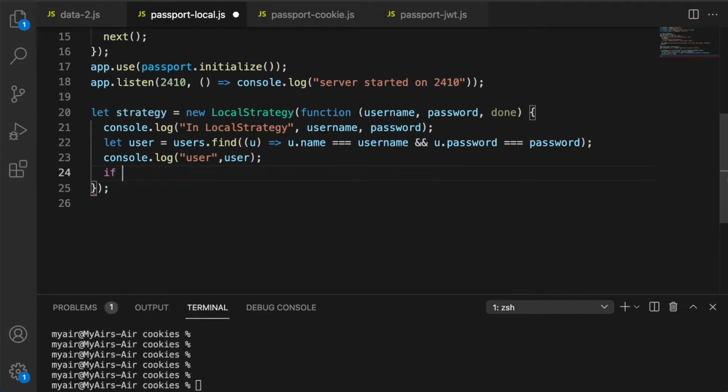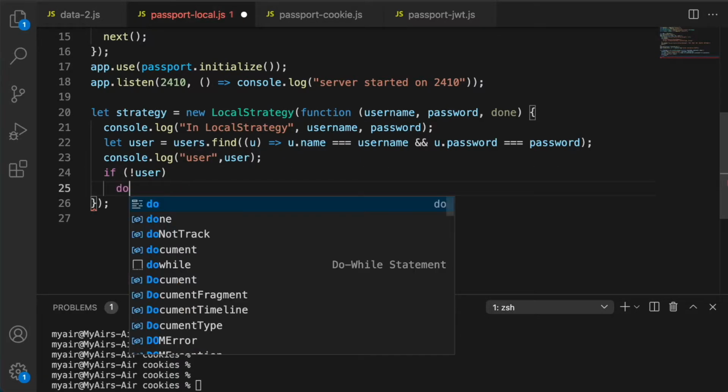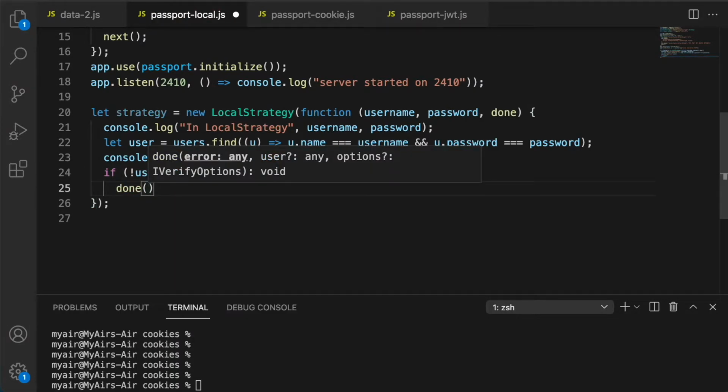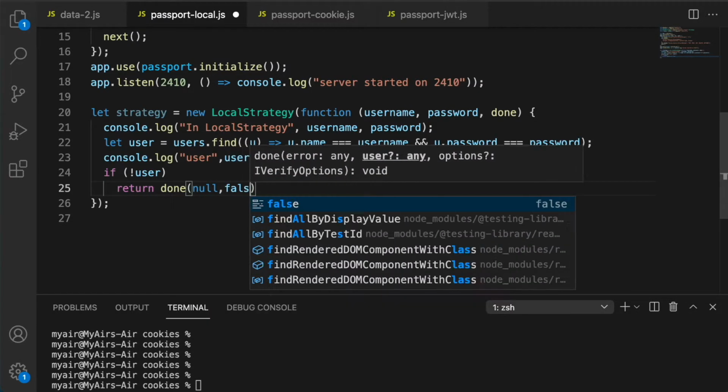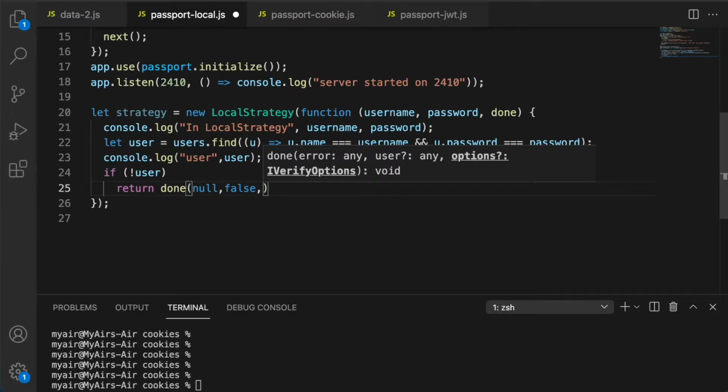Now, if we did not find a user, it means the authentication failed. So we will call done with these parameters, and we will just do a return done. The first parameter is null, that is typically for errors. Here the authentication has failed, so we are returning false.